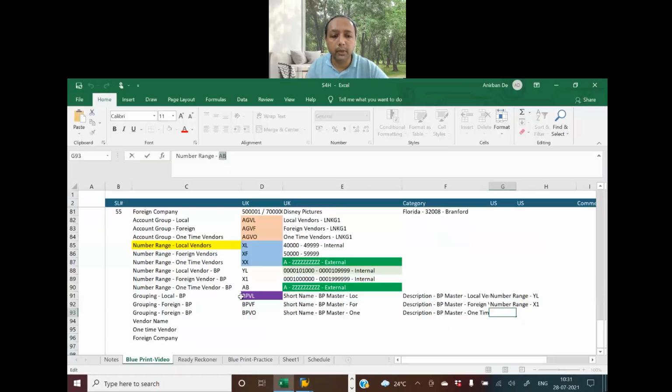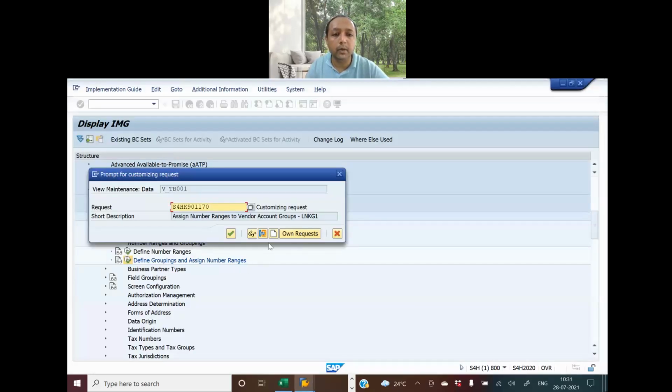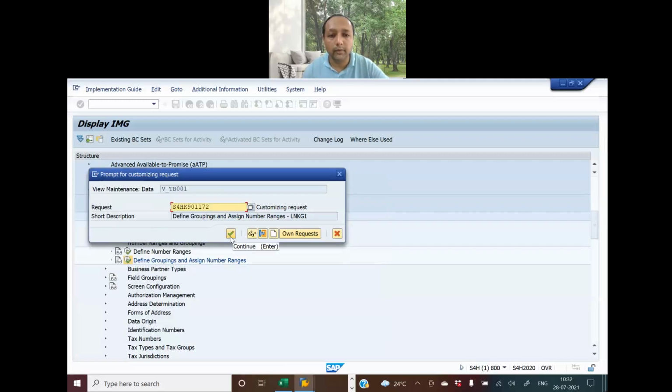Now, as mentioned before, what I follow to customize my request is that I take this activity, copy paste this activity from my ready reckoner, and paste this, and then simply give the unique either company code or company name, so that I will be able to identify my request in future.